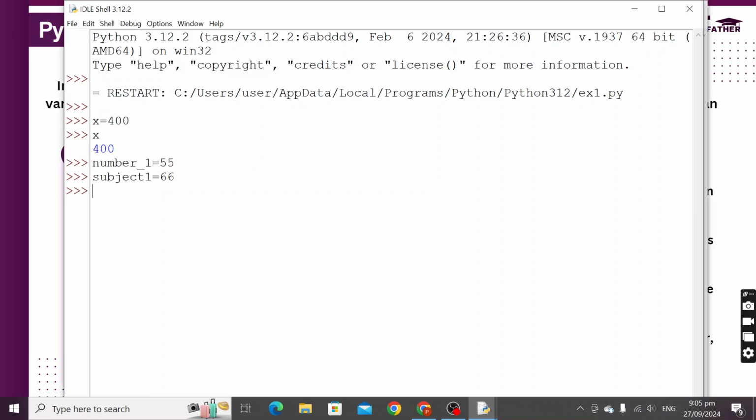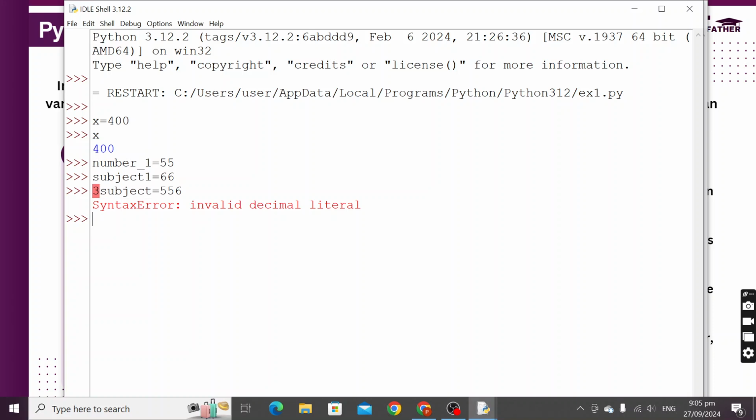What happens if we start with a number? Suppose 3subject equal to some value. Now you can see a syntax error is thrown here, invalid decimal literal. This variable name is not allowed, right?